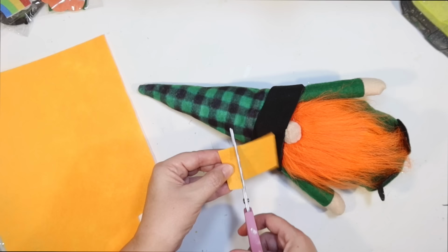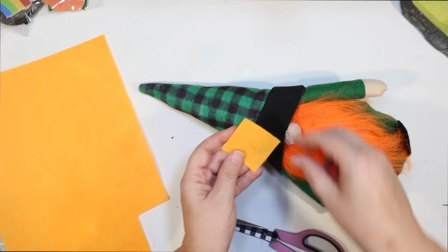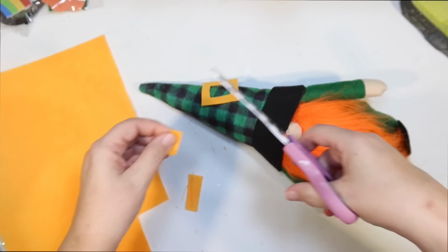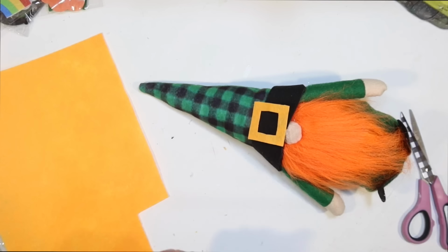And then once I get the rectangle cut down to size, I'm just going to fold it in half. That way I can cut out the rectangle in the middle, to do a really simple little buckle for him. So just folding it in half, then cutting a little rectangle out of the middle. I was going back and forth on what to make this buckle out of, and I'm glad I decided on felt because it's easy, it's no fray, and it's going to go great with all the other fabric touches on this little St. Patrick's Day gnome.